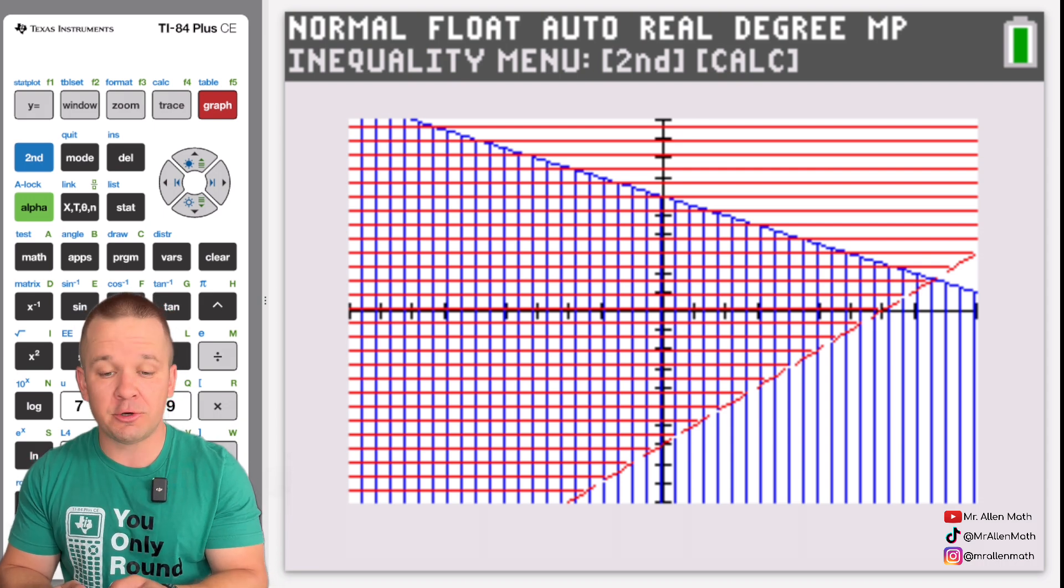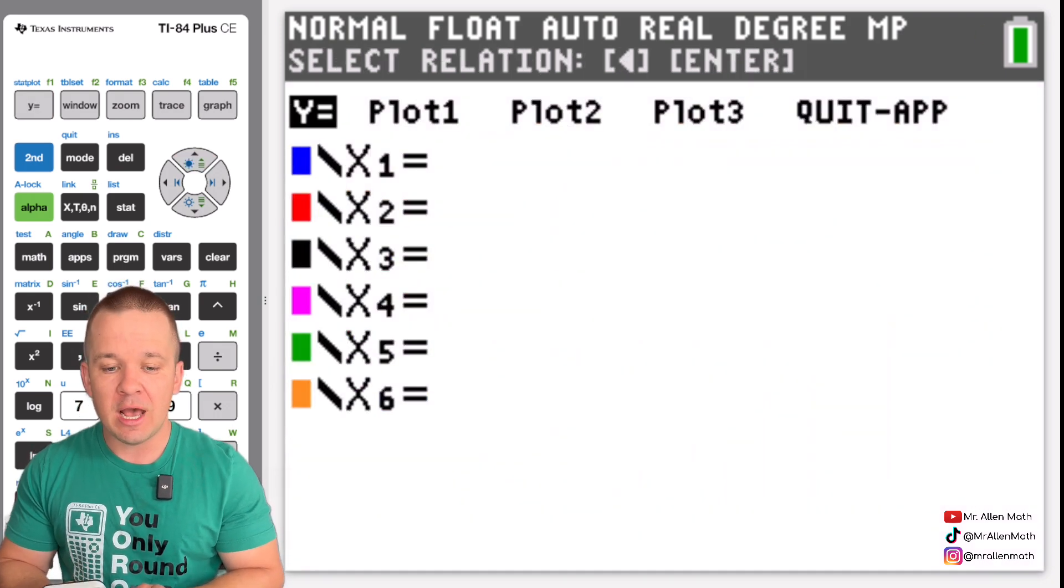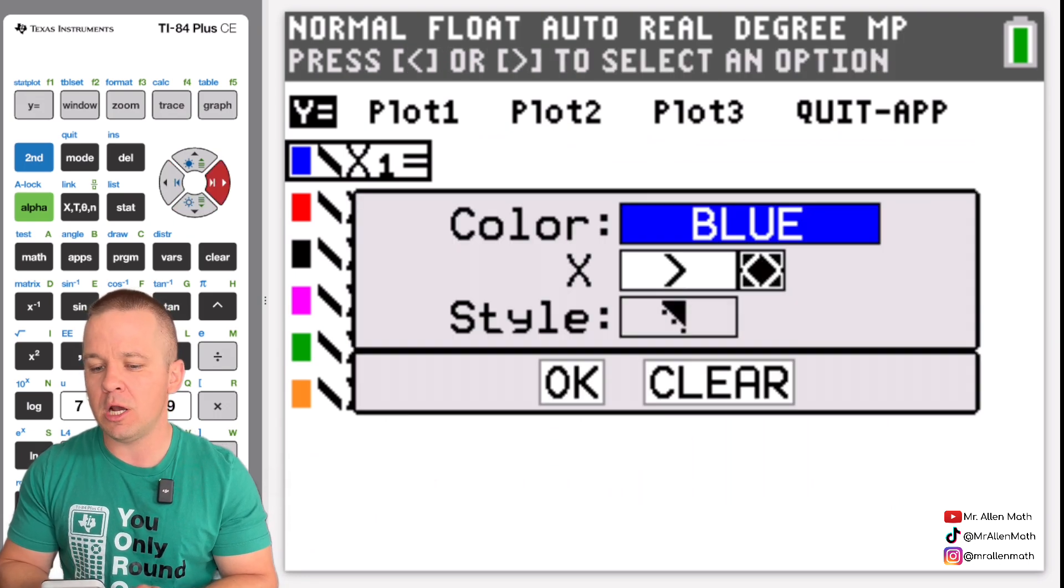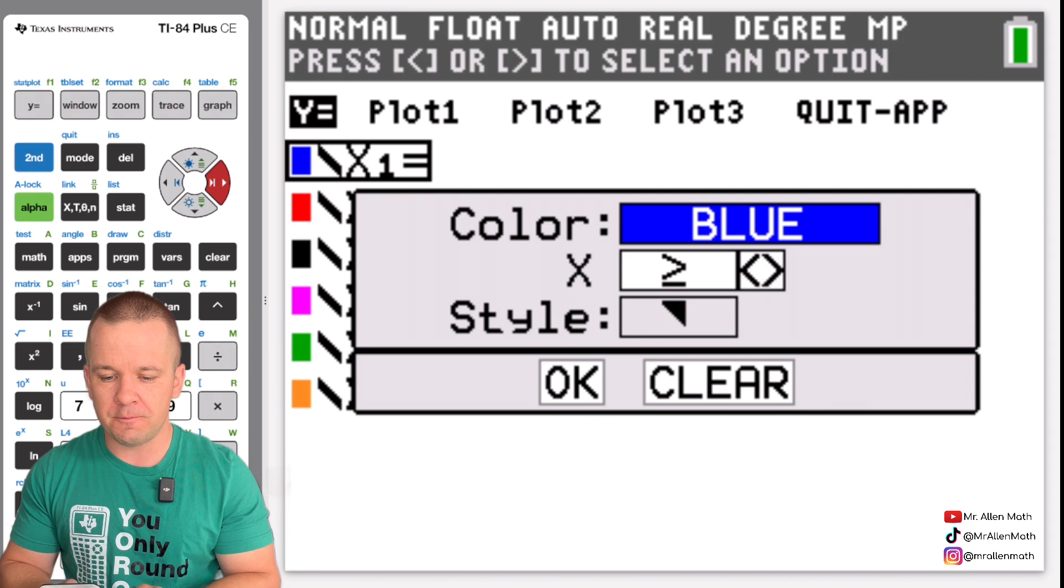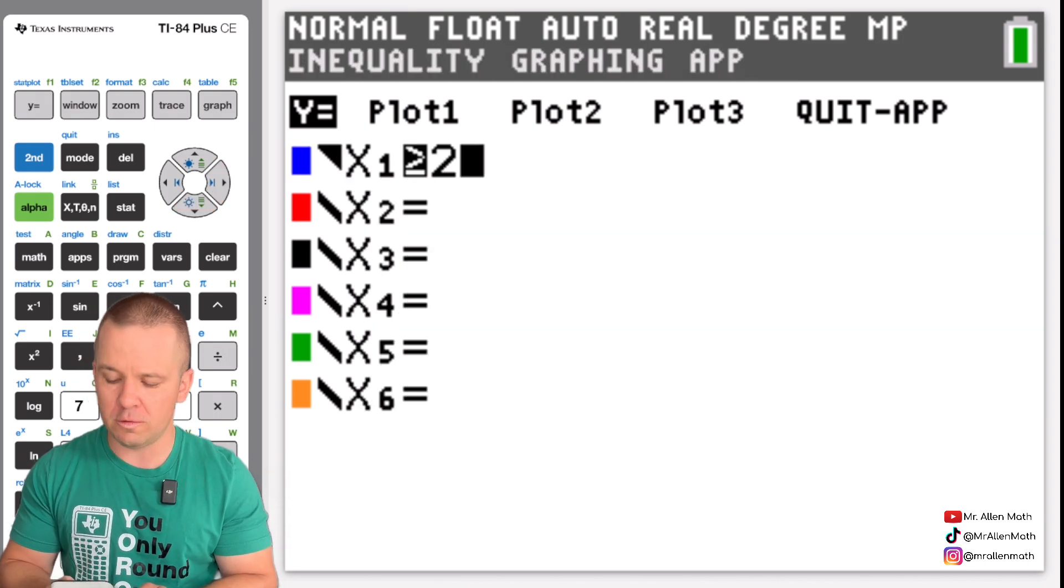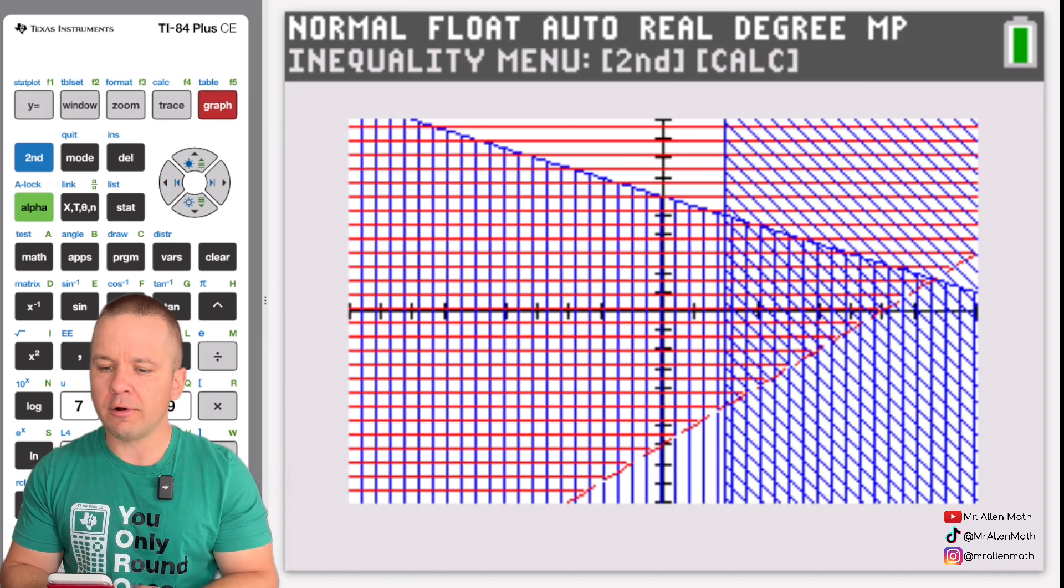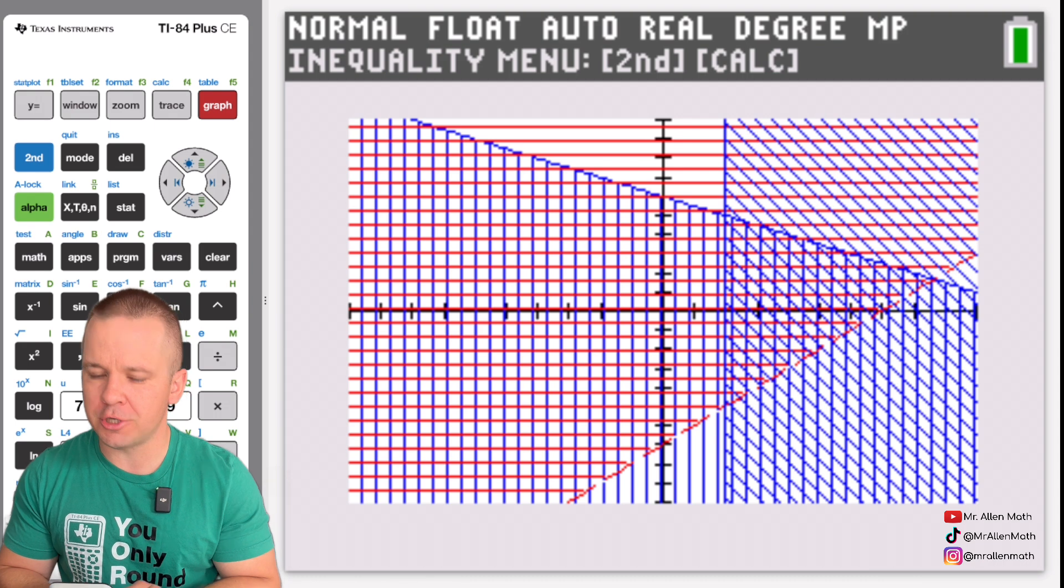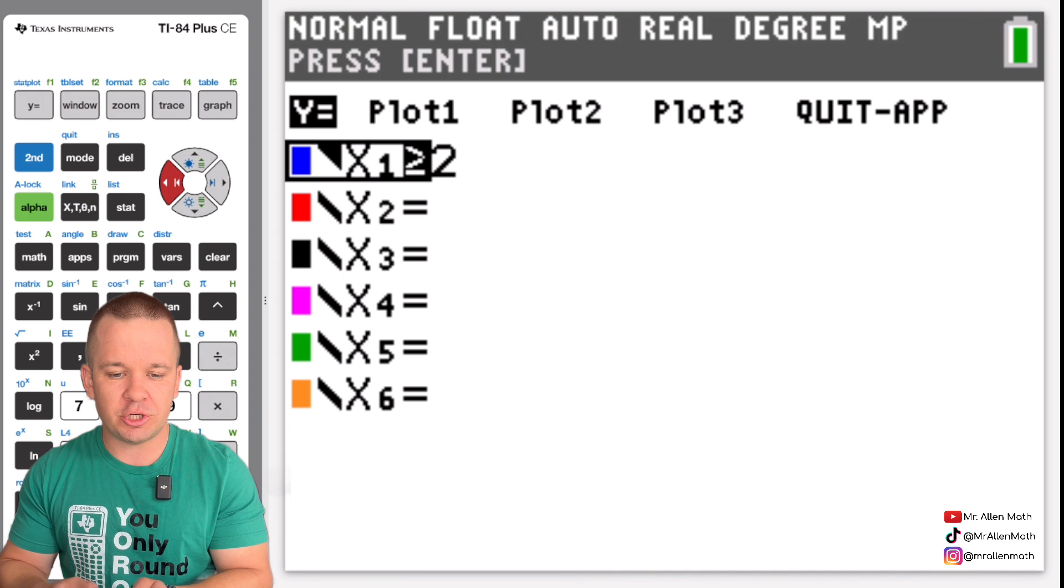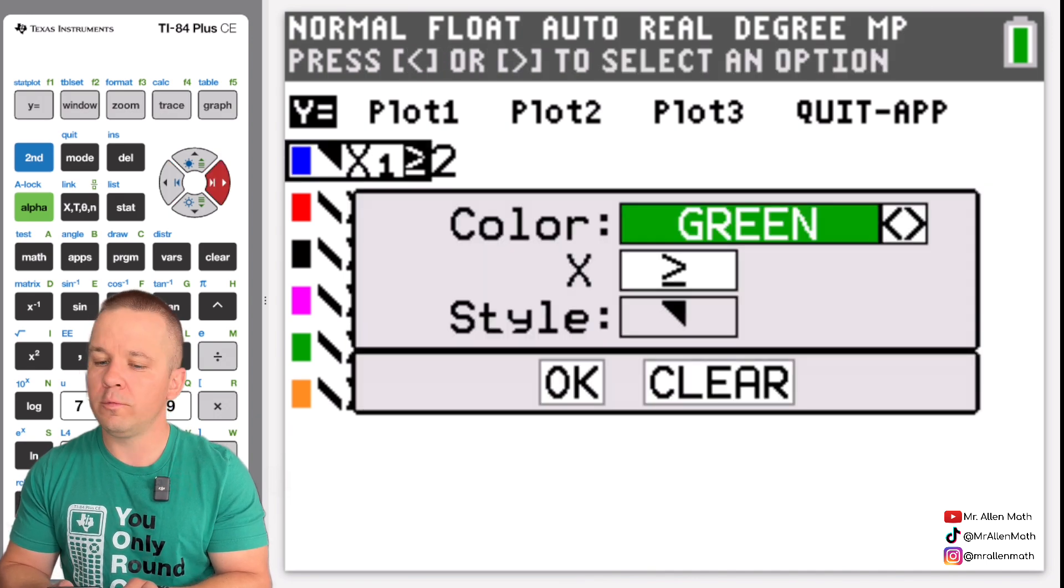So now let's do a third line for this one. I'm going to do a vertical line so let's go to our y equals again but now I got to arrow up on that x equals hit enter and then let's change the inequality. We'll change that to a greater than or how about equal to. So greater than or equal to we'll hit okay and then let's do greater than or equal to two.